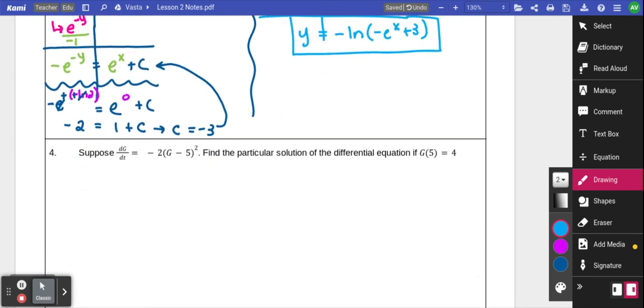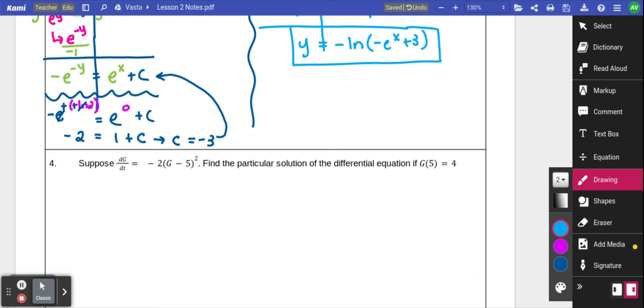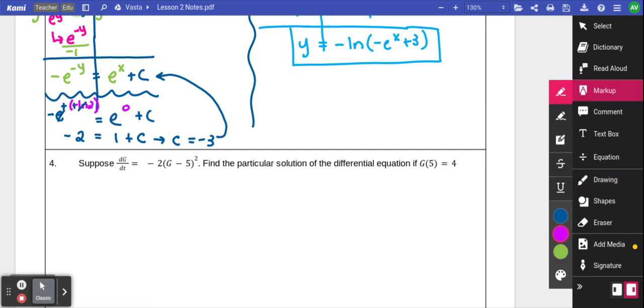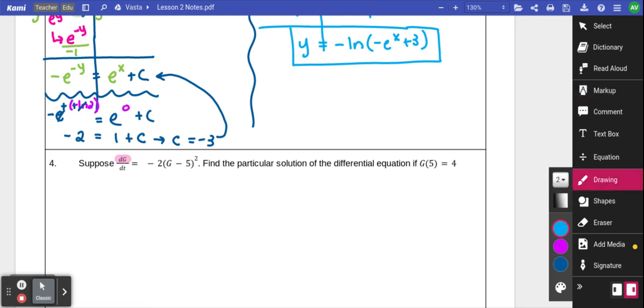We're going to have one more example that we're going to do. And the reason I want to talk about this example is that this is one of those cases, and we talked about this with implicit differentiation as well, where the fact that the y is not alone is sort of hidden in the problem. What I want to point out to you here is that because this equation is dg over dt, in this problem, the letter g is acting like y. Because g is not alone here, it's in the middle of the problem, it tells me that this is a problem where the y essentially is not alone.